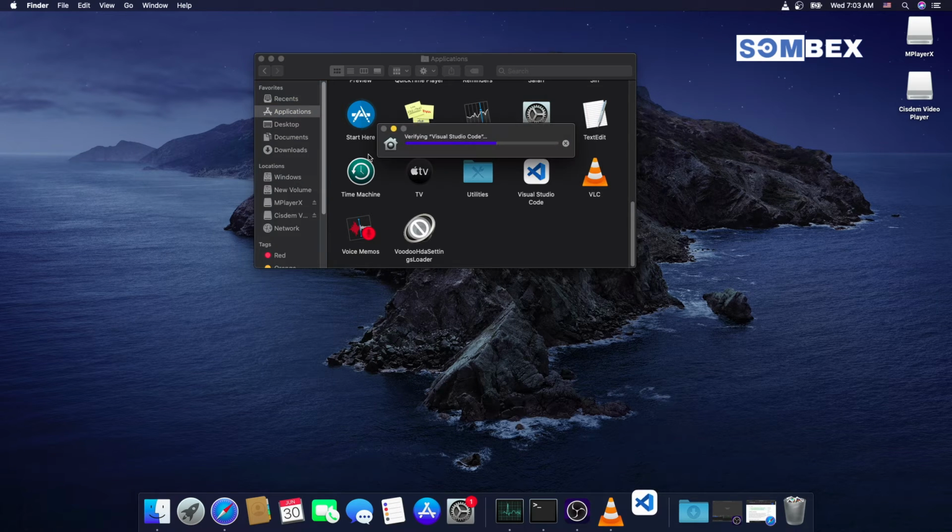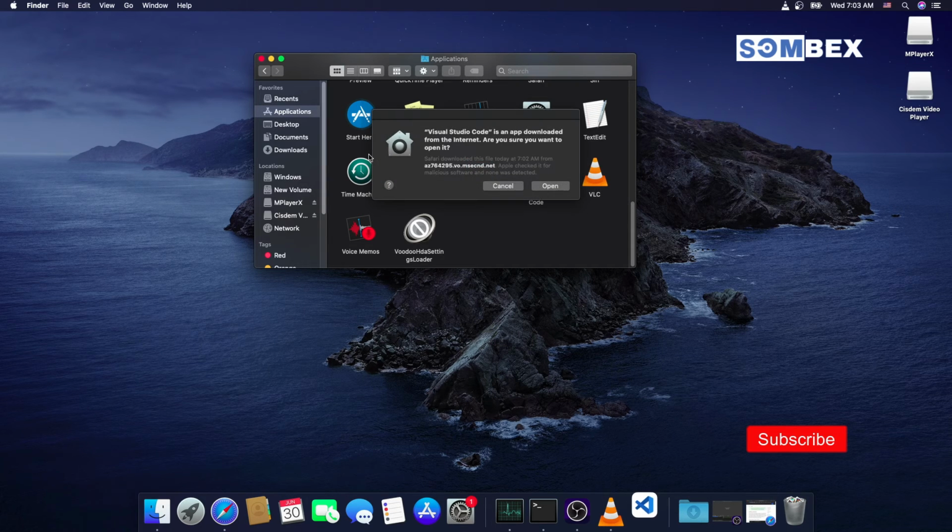When running for the first time, macOS will verify the app, and ask you whether to open or not. Click Open, and VS Code will launch.